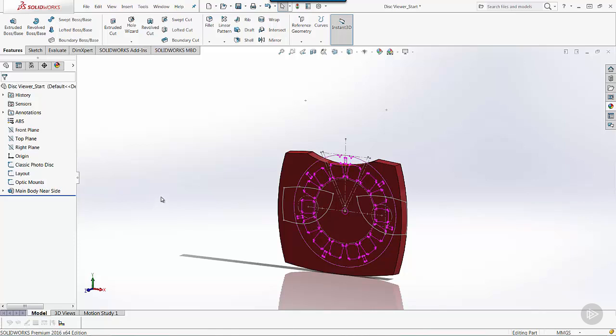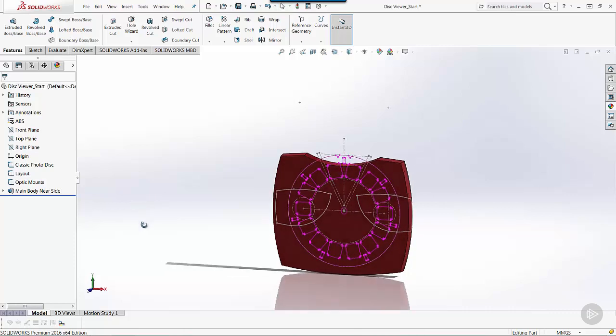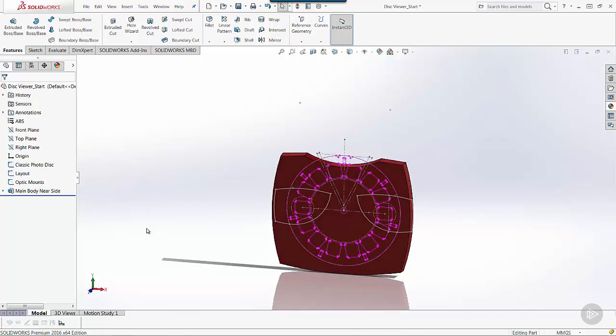Certainly not required to name all your sketches or your features, but it does make it helpful, especially if you're working with a larger group of people and somebody might work on this project, collaborate with you, and you want them to be able to know what's going on as well. And so it's just a little tidbit there, just in case you didn't know.